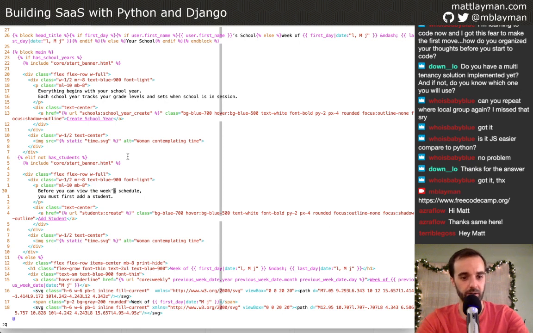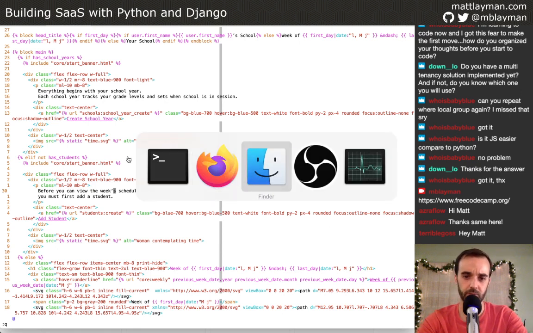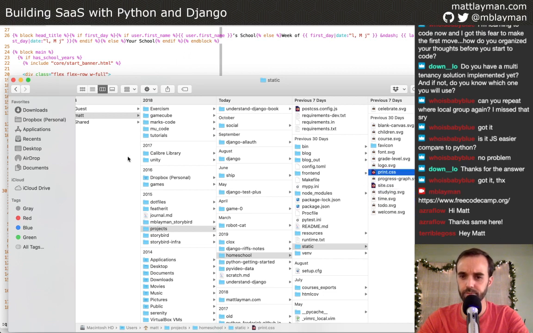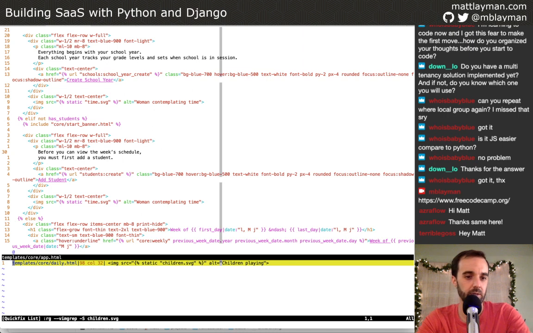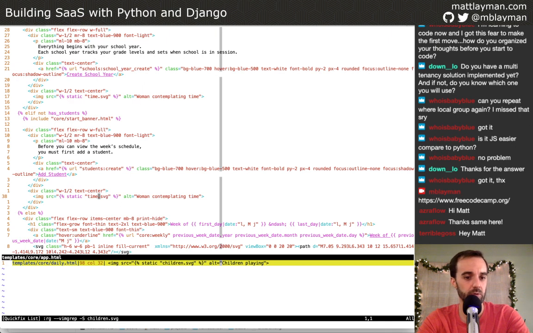So let's use one of the ones that I already have. We've got this one called grade level, and then children. Let's do children. That's fun. Invoking this emotion of children at play as you're creating a student, I think is good. So let's change this to, I already have it, so we can just change it to children. And I'm going to use the same alt tag of children playing.